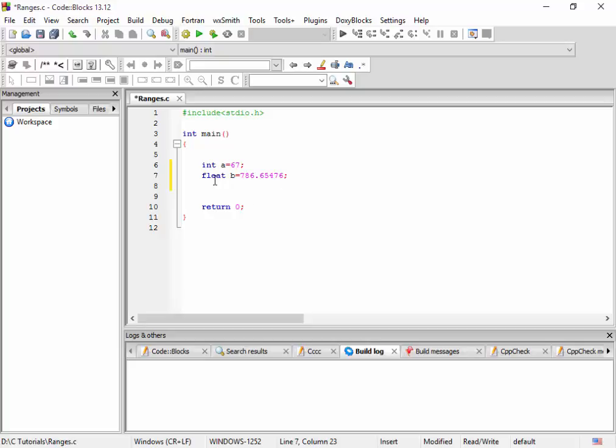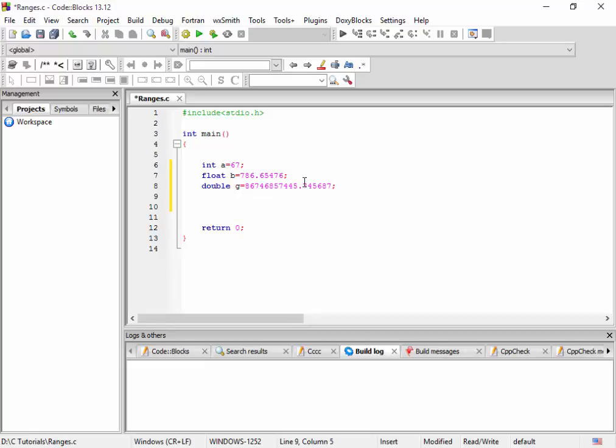Okay, and then we have a double data type. Double data type is actually used to store very large floating point values. So it's just like the big brother of float, if you put it like that. Okay, double g equals a quite large number.